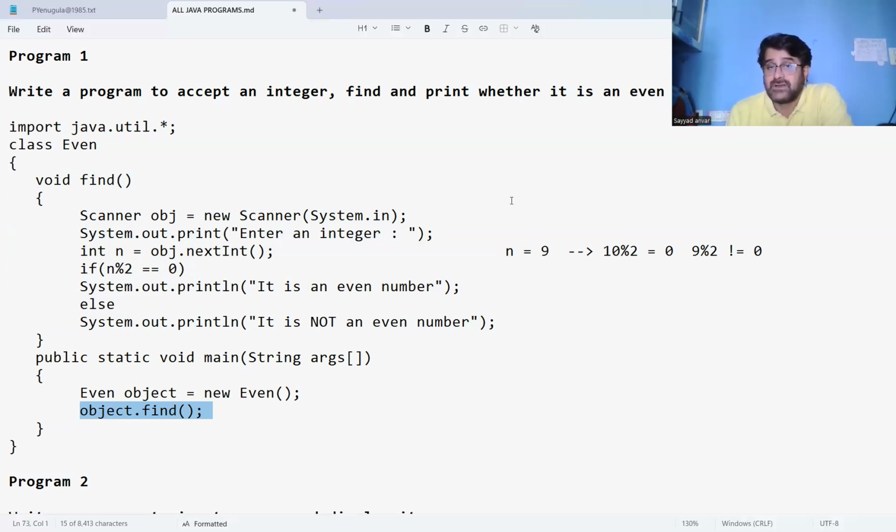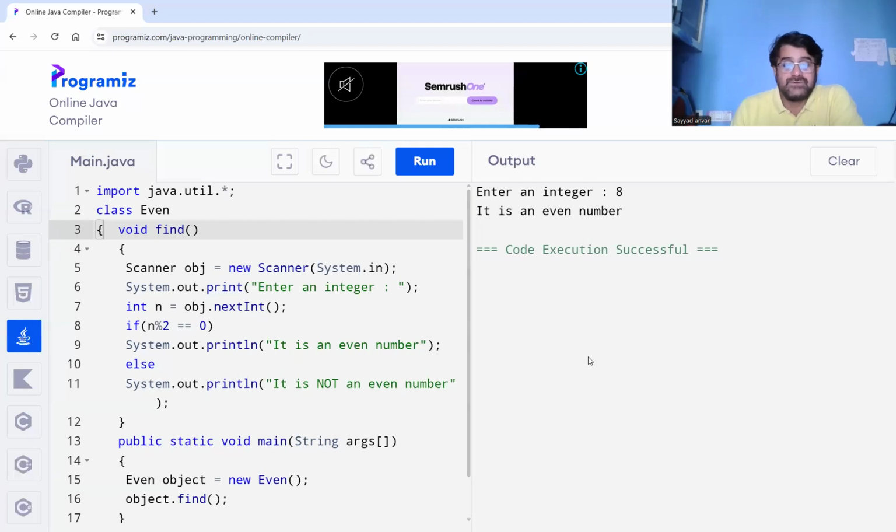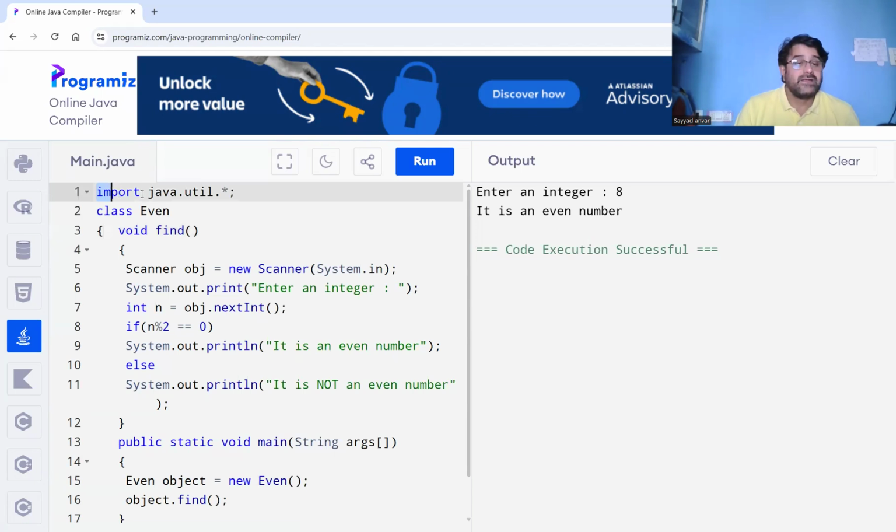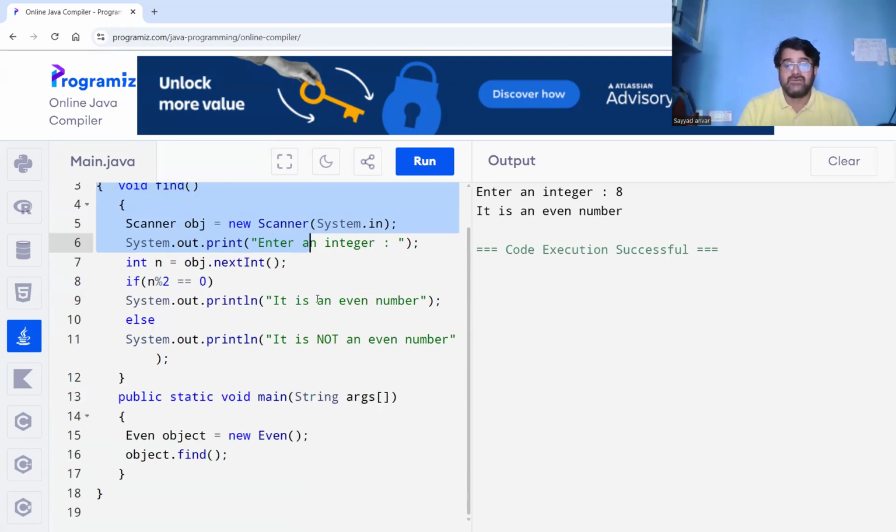logic in further programming. Let us jump onto the execution of the program and we will see there. I'll be changing my screen to execution. We are going to move to an online Java compiler. Whenever you want to compile any program, you just have to go to an online Java compiler. It is a good website where we can execute our programs and where we don't need to struggle much. The same program we have seen in Notepad, I have copied and pasted here, and we will execute it.